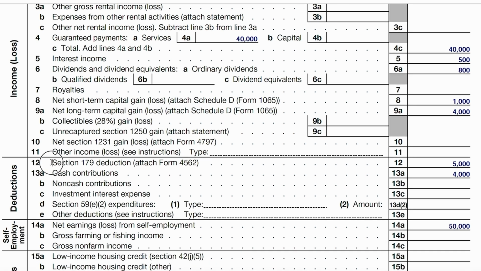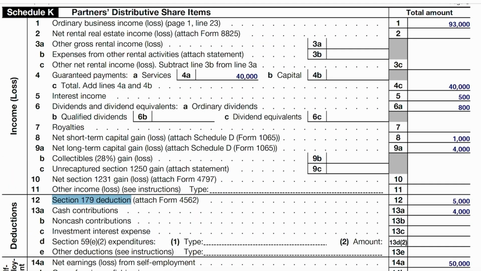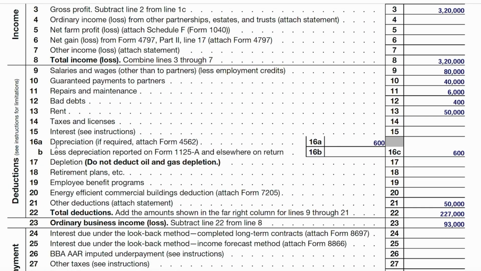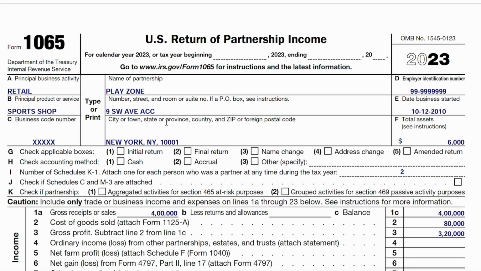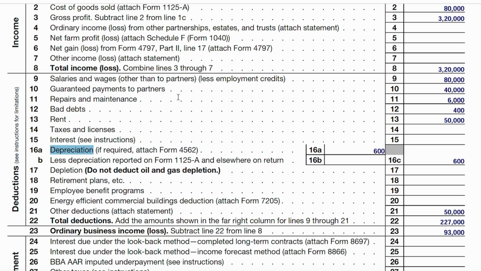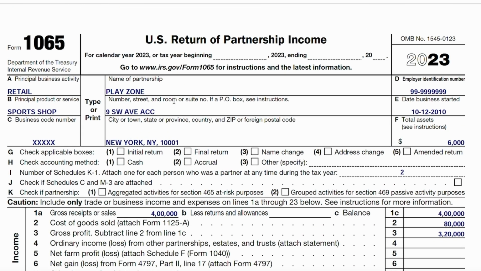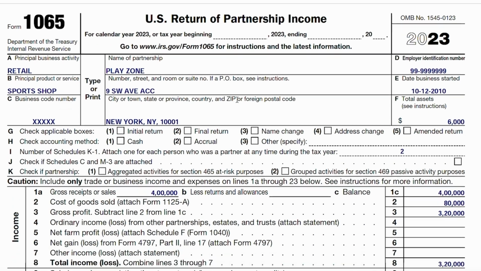So what is section 179 deduction? Your section 179 deduction is a depreciation that allows you faster recovery. If you have bought, let us say, an asset for 500,000, you are allowed to deduct the entire amount, recovering the cost of the asset in the first year itself. That is section 179 deduction. It is different from the normal depreciation that we have. You are allowed to deduct normal depreciation in the deductions on page 1 of 1065, but you are not allowed to deduct section 179 on page 1 of 1065. You can be asked this question in the exam also.